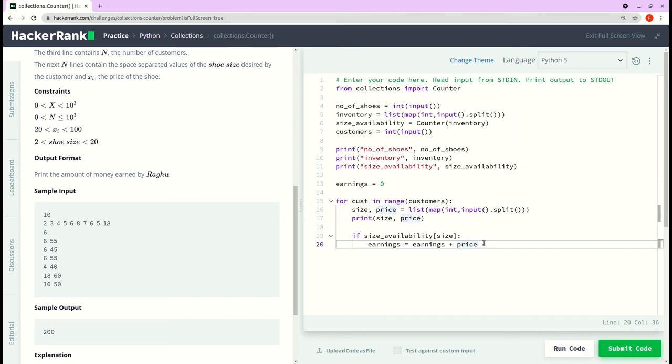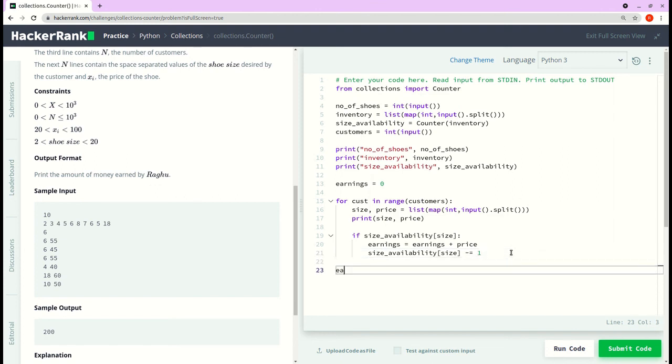And now we will decrement this size availability, and I will just call the same key size. I'll decrement it by, say, 1. Okay, and we'll print the earnings.